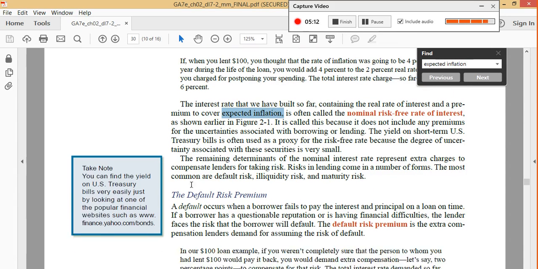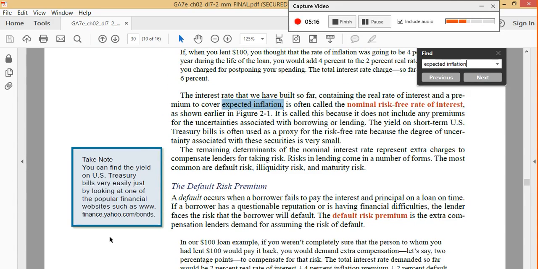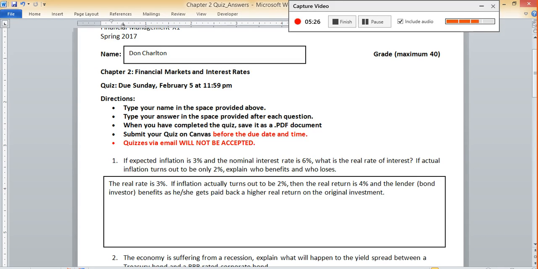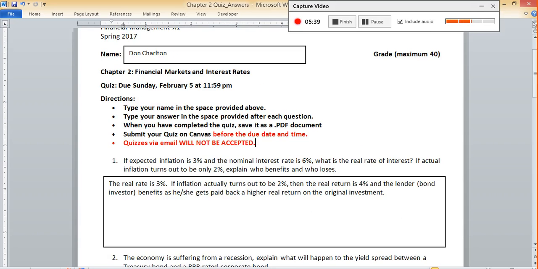Okay, great. And we'll find right here, on page 30 in your book, what you need to know in order to answer this question. I'll just help you with number one, and then briefly show you the rest of the answers. You're not going to find the answers word for word in the textbook, and I'm not going to expect your answers to be word for word what the book says. I'm going to look that you understand the concept in your answer.